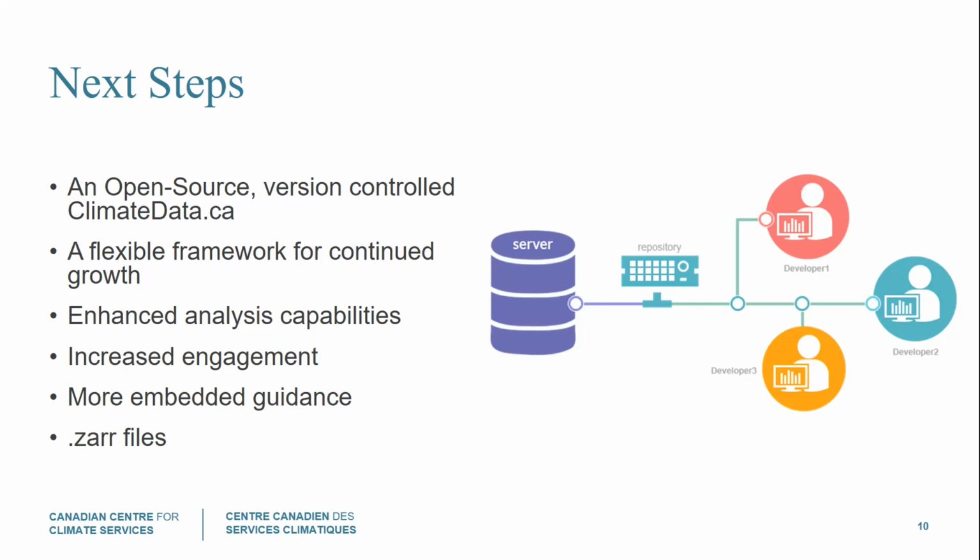As mentioned before, we'd like to incorporate more engagement into our development and embed more guidance into our products to help with the user readiness of them. And then the last key point is that we're interested in other forms of more efficiently storing our climate data. An example of this could be .zarr files so that we can more efficiently grab the data and display it for the users, maybe more efficiently do some analysis on it and make it ready for them as well.